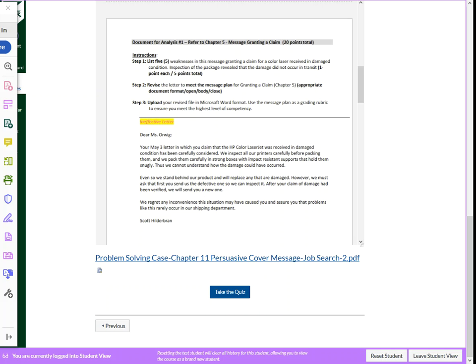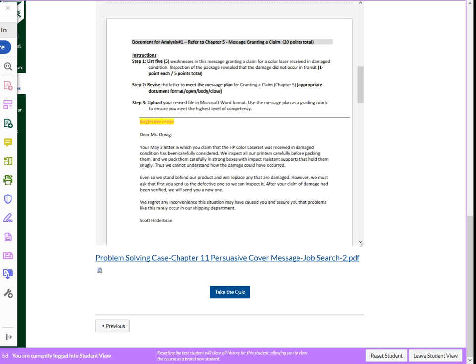And that means that you are going to first take a look at this ineffective message. And then you're going to list at least 5 weaknesses. Okay? Remember to list them, what they are, based on, first of all, the grading rubric for this particular writing assignment. Also point out any issues with the writing style from chapter 4 and also bonus chapter B. But most importantly, I want to make sure that you're addressing the weaknesses based on the grading rubric for each of the different types of messages.